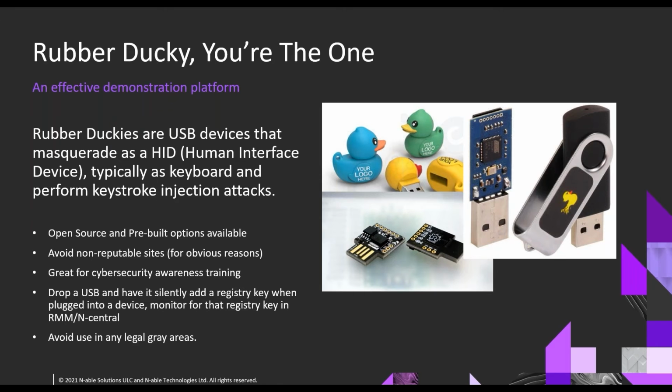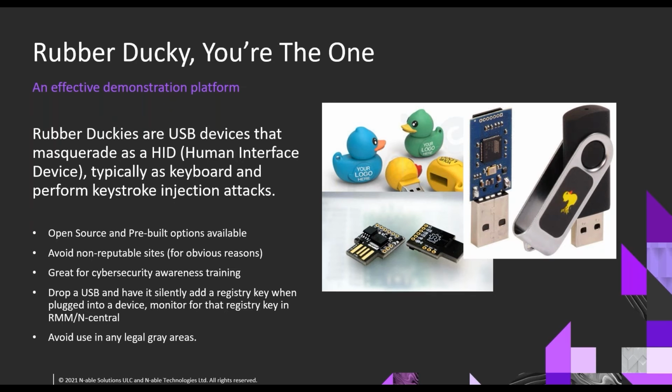There are open source and pre-built versions of these. So you can go off and buy one that's already built for you for anywhere between 35 and 70 bucks. There's multiple flavors from different vendors. Of course, avoid non-reputable sites for obvious reasons. They are great for cybersecurity awareness training. Get one of these little guys, outfit it with the commands that you want it to have, and drop it somewhere near a business, near a client in their environments, and see if they plug it in.